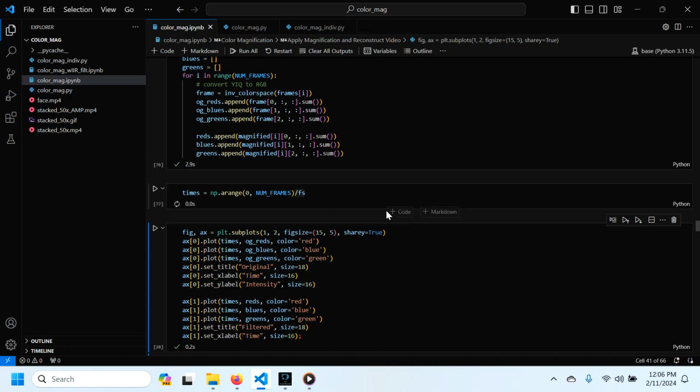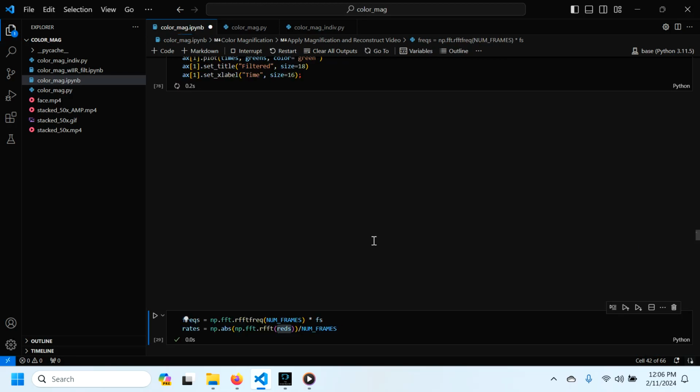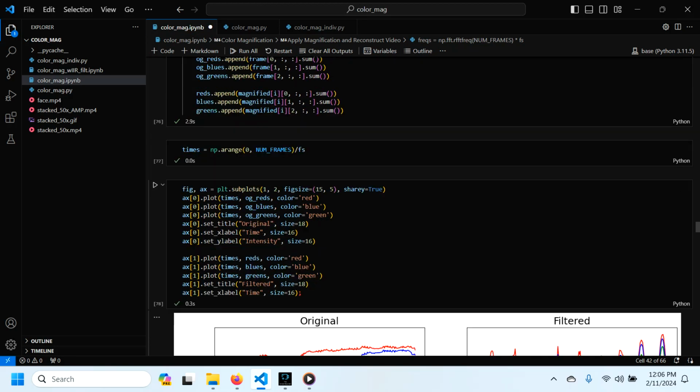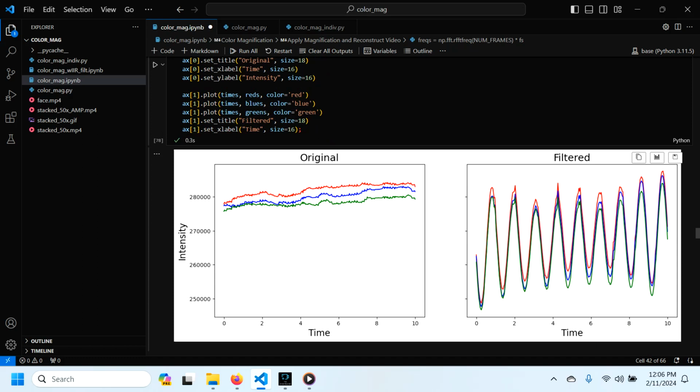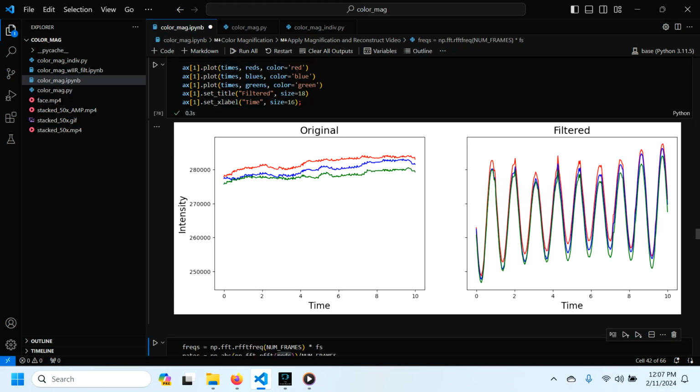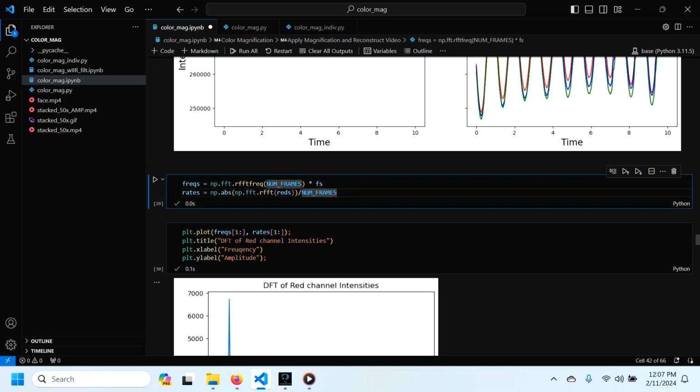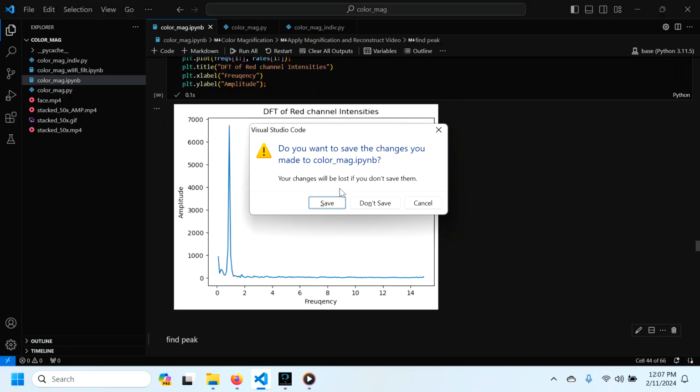This video is about 10 seconds long. We take the number of frames and divide by the sample rate to get the seconds. Since sample rate is 1 over seconds, dividing by it gives us units of seconds, and then we can plot it. We can see the red, blue, and green variations. We're not normalizing anything, but for each channel at each timestamp we get a basically constant signal right here. On the same scale, we can see this filtered version, where there's a clear sinusoid that corresponds to the heart rate we've just extracted from the video. Let's go ahead and view the frequency spectrum.